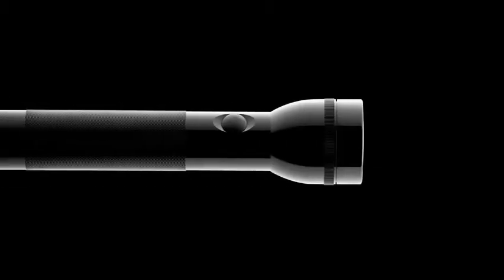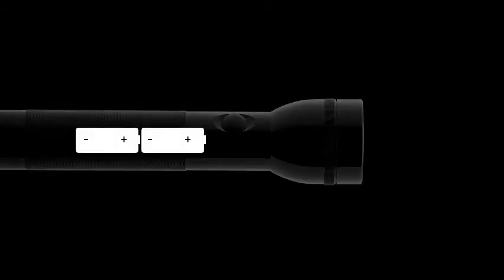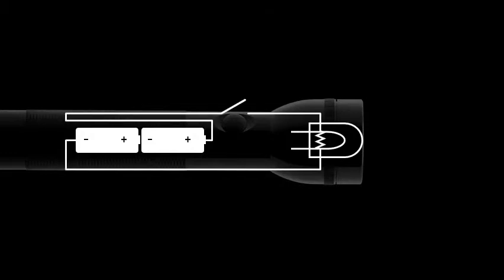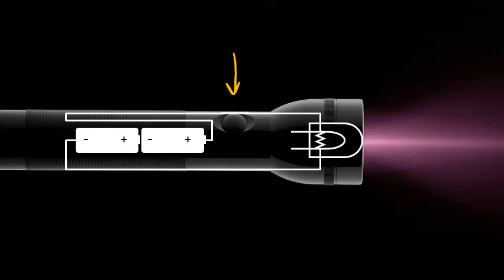Let's start with a circuit. A circuit's just a collection of connected electrical devices. However, it's easiest to think about it in terms of something you're familiar with, like a flashlight. So what goes into a flashlight? You've got batteries for your power, a light bulb, and you also have some metal wiring and a switch to connect everything together. So when you press the switch, close the circuit and the light comes on.